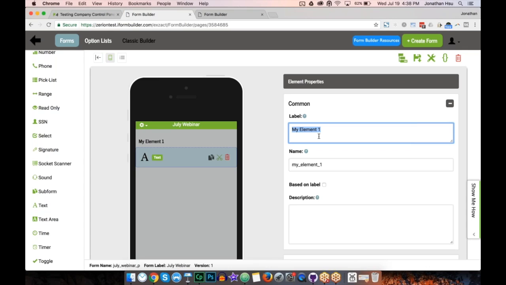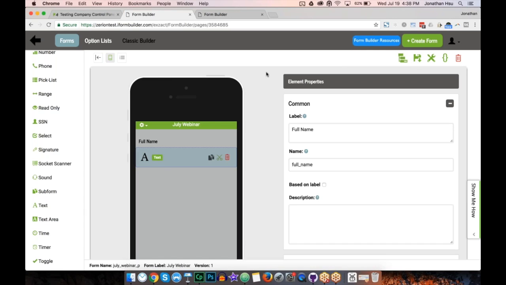Now I'm able to modify the label as well as the data column name initially. I'm going to go ahead and call this full name. Now I want my label to be similar to that, but it doesn't have to be exact. And in fact, I cannot have a space in my data column name, so I will use an underscore. At this point, this is another thing I do quite frequently. I'm going to save right away.